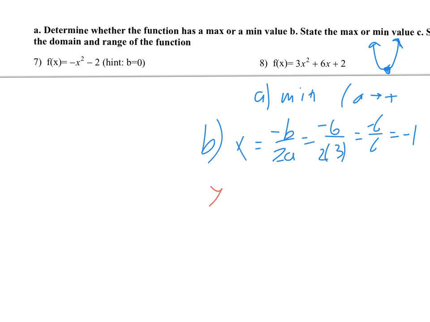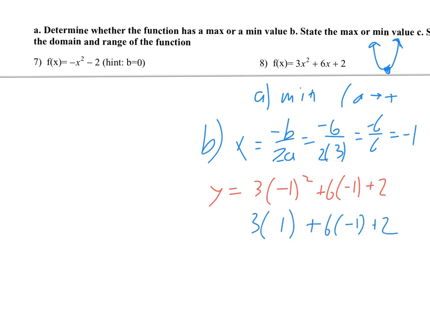I still need to plug that in, though, to find the y value of the vertex because that's really the max or the min. So I'll go ahead and do that. I need to do PEMDAS here, so I got to do the exponent first, so that's a positive 1. Then I got to do my multiplication, so this will be 3 minus 6 plus 2. And lastly, I'll do my addition and subtraction. So 3 minus 6 is negative 3, plus 2 is negative 1. And so that's my answer for part B, the y value, negative 1. For domain and range, remember that domain on all of these is all real numbers.